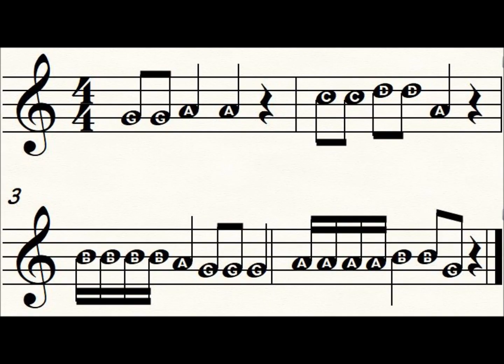I have done the entire thing. I did it on my computer ahead of time. It might take you a lot longer, and you only have to do 2 measures. You don't have to do 4 like I did, but I want to show you all the possibilities. Whew, that's what it looks like. Notice all these notes now are on the staff.